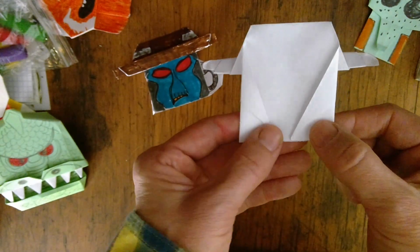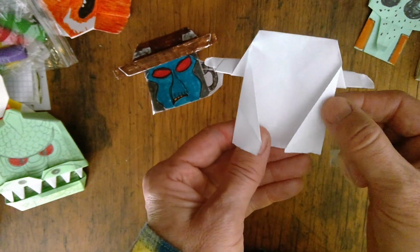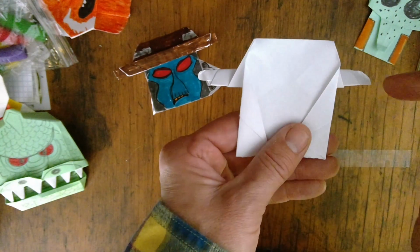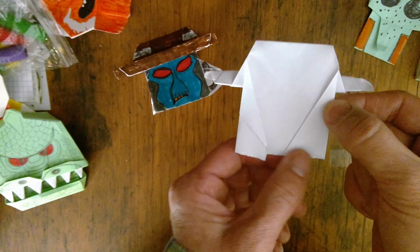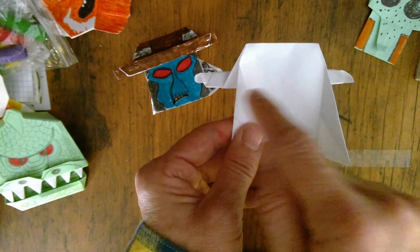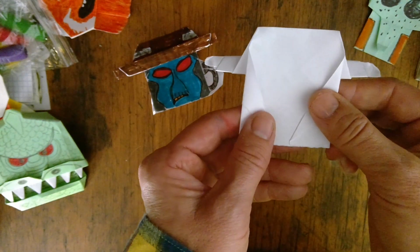By the way, while we're back here, let me point out that if you want to make this a finger puppet, like most of our models, you're going to need to tape a piece of paper across the back here because we're using all this paper. There's nowhere for your finger to go back here. So you're going to tape a piece of paper back here later if you want to make this a finger puppet.